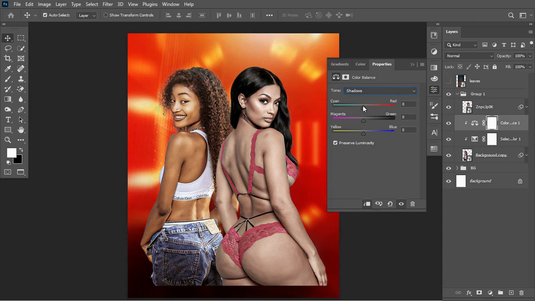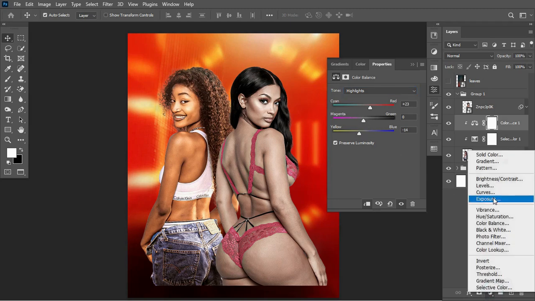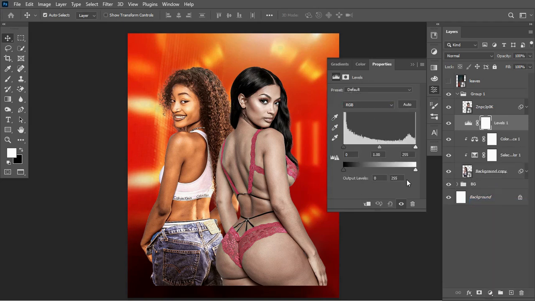For the shadows, I'll take this like this. For this as well, we boost up the yellow a little bit. That is for the shadow regions. While for the highlights, I would like to boost the reds so that it can be visible. While on this end, I'll boost up the yellows a little bit. That is in terms of this. So after I'm done with that, I'll still add another adjustment. I'm trying to give life to the image. Click on the clip marks.